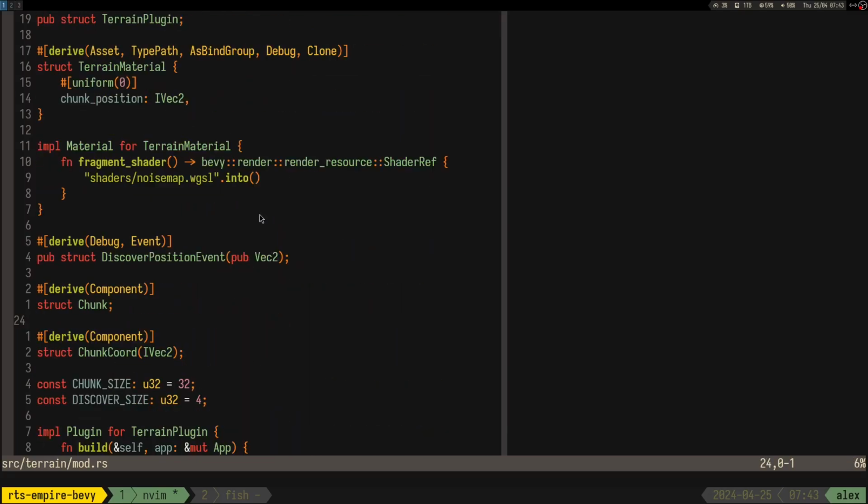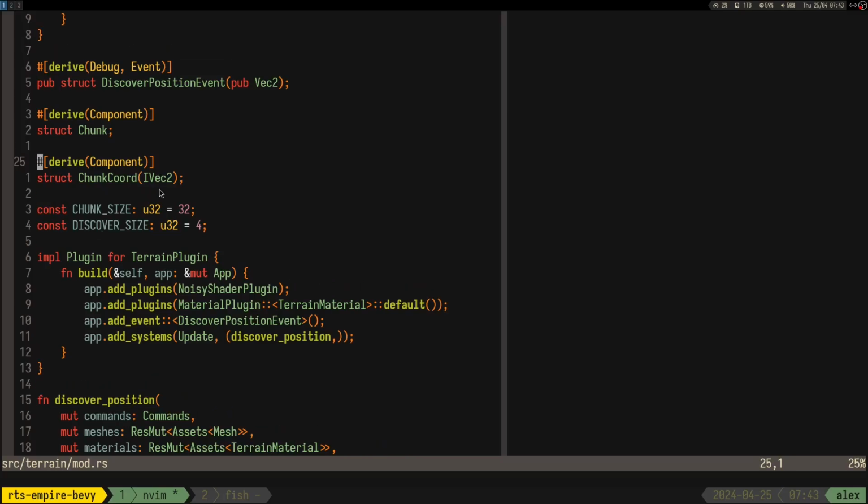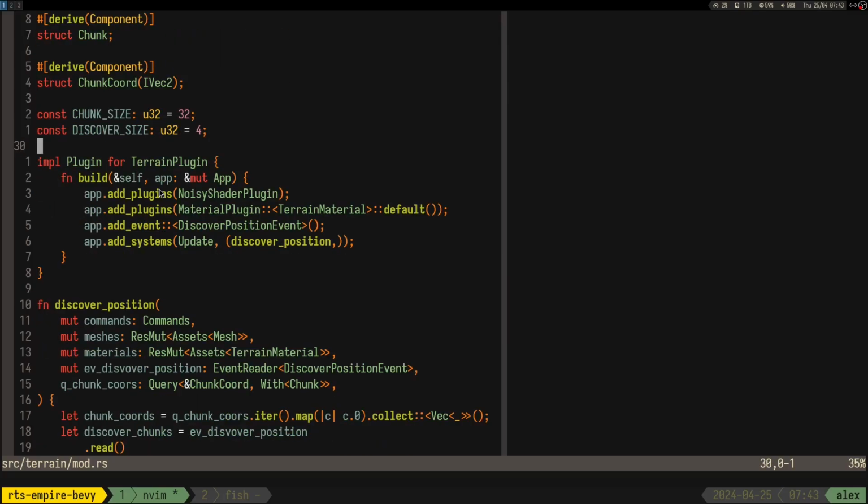No, but I feel like we should bring back the height map from the shader, because we might need the height map to be able to place buildings and stuff.